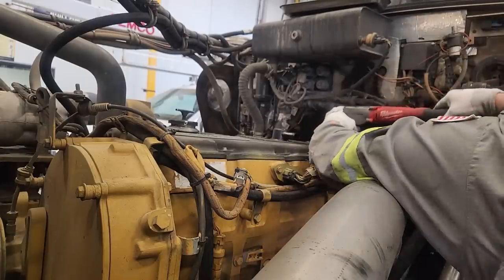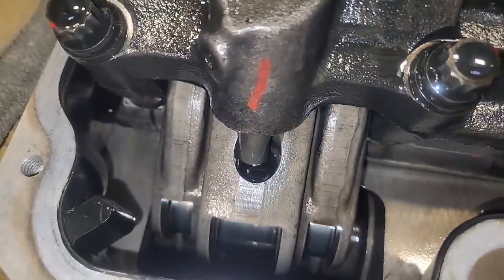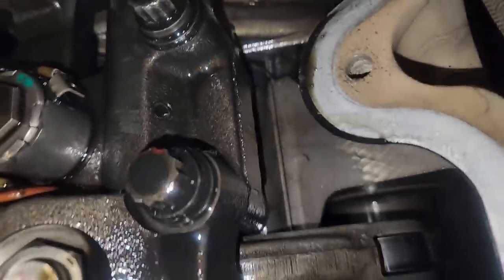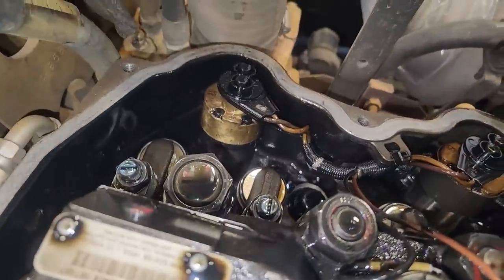He noticed it was getting fuel dilution, so he would drain some oil out and add more oil to keep the viscosity higher — smart guy. So we're looking for any damage to the engine. Remember, number five was a little weak, so we're going to take a look at the rockers and stuff on that, but we're looking mostly at the injectors for what potentially could be the cause. You might notice it looks really clean in here — the oil's not very black. It's fuel diluted, so it's going to look a lot cleaner because the oil is a lot thinner and diluted.